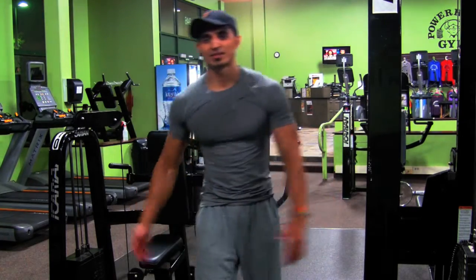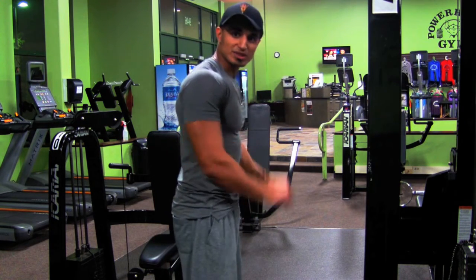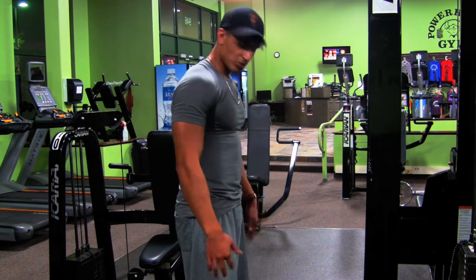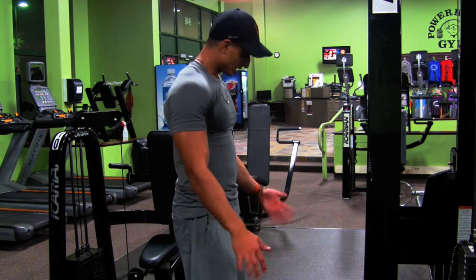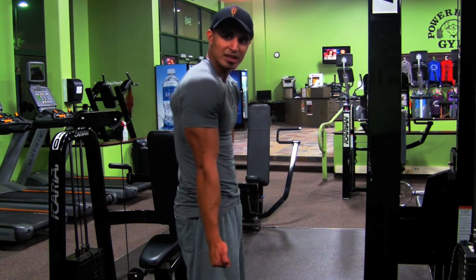Alright guys, we got our next exercise. We're gonna be doing tricep pushdown. Tricep pushdown, you wanna do a suicide grip. You wanna come up, forward, you wanna extend at the bottom. And we're gonna be supersetting it with reverse tricep pushdowns. Basically it's the same thing. So flip grip, suicide, the bottom.